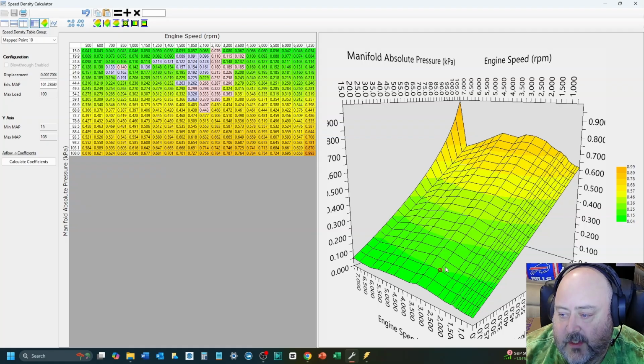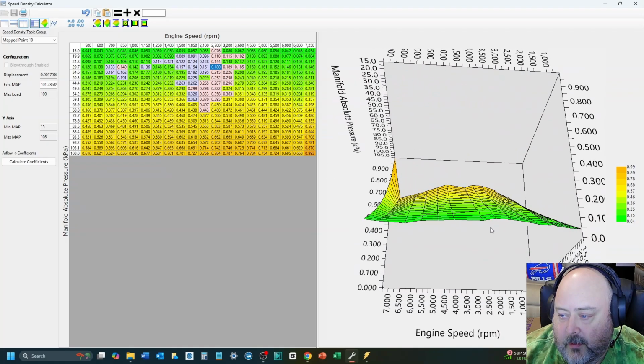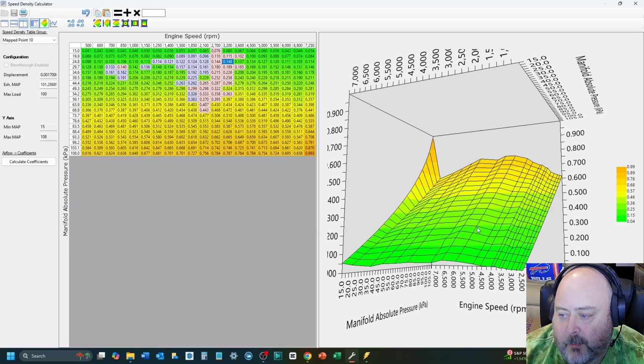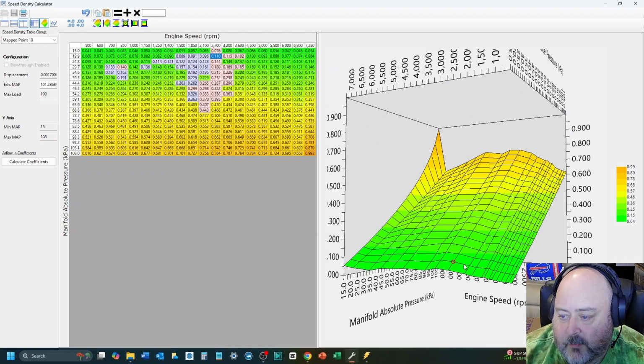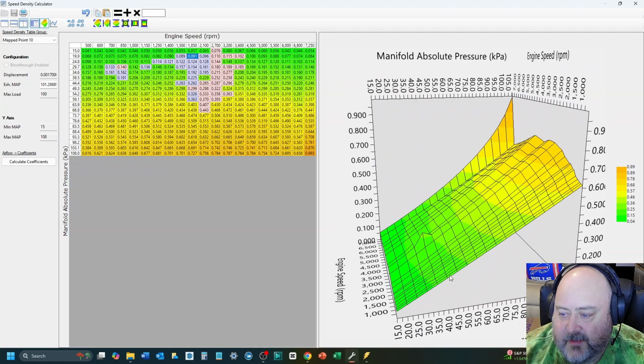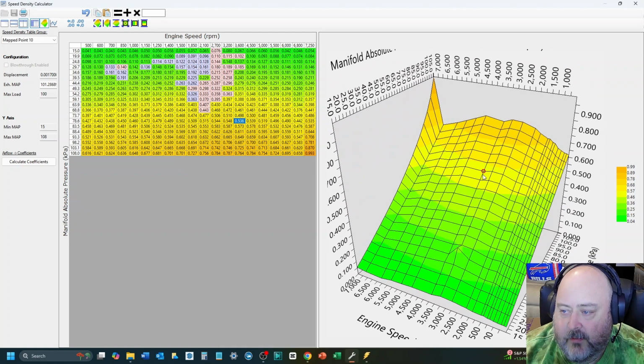And you can even see over here on my table, I've got this interesting little sort of lumpy patch here, right? And this is where I've made some adjustments. Now, when you're adding your numbers here, as a beginner, occasionally if something goes wrong, you may see something absurd like that. And that's a big problem because the computer is working with those three different components of a speed density equation, remember? And it's using all three of those to blend this into a smooth shape.